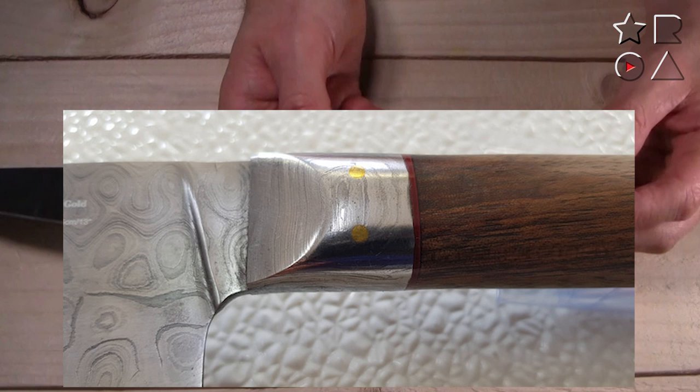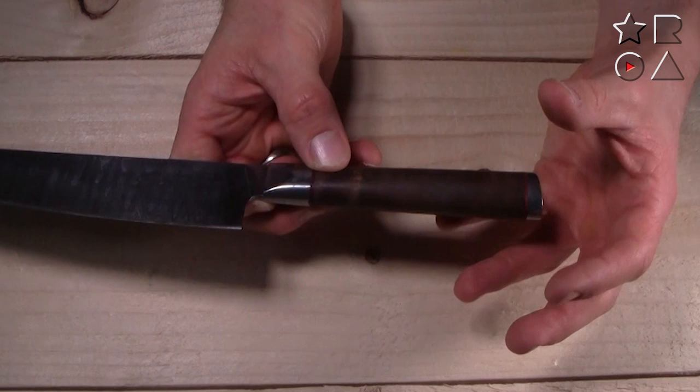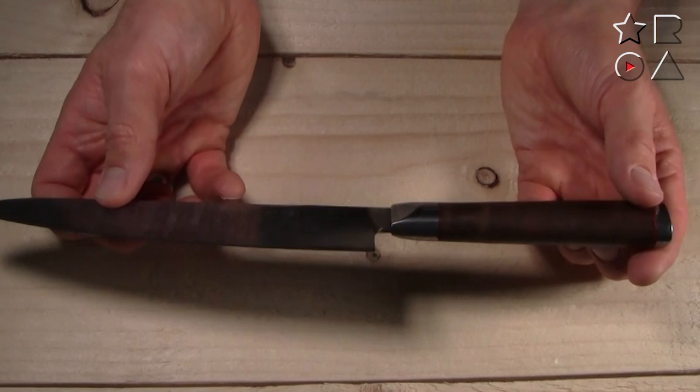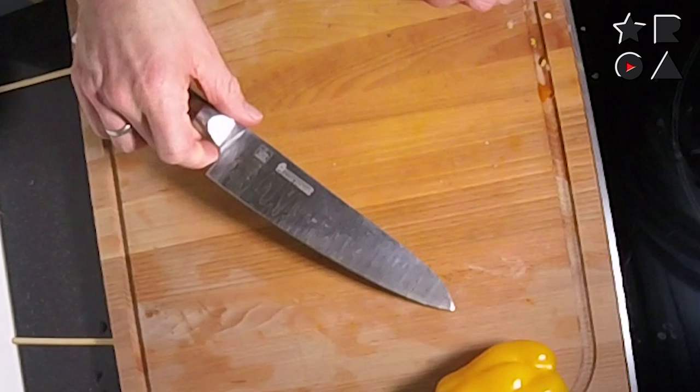The handle itself is full walnut — they're pretty proud of that — which requires more than just stamping it out. This is actually something with texture, something with pores, something that looks very nice. Just on appearances, this is a very fine piece of work; it's almost a work of art. It's a knife you have on display in your kitchen if you are into knives, and definitely something you can be proud of.